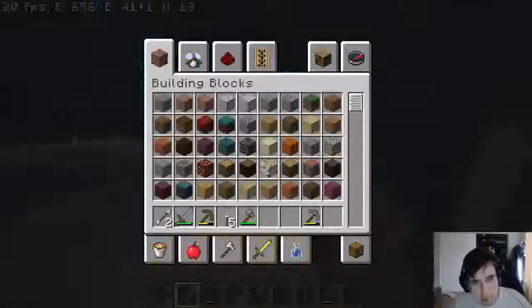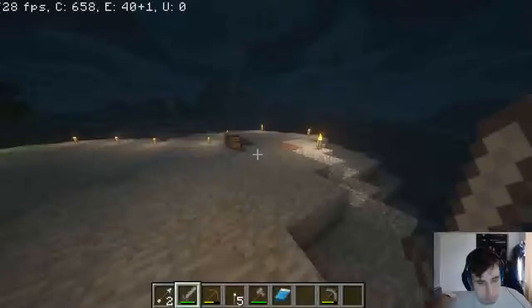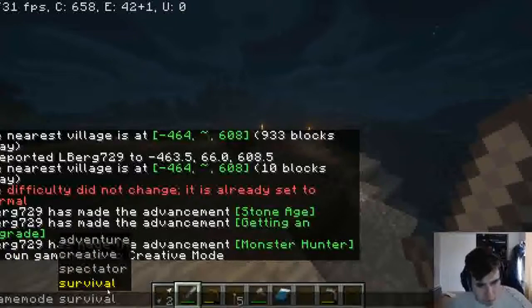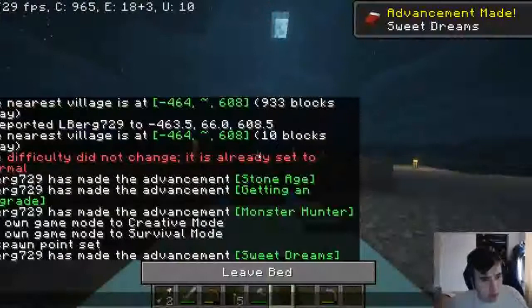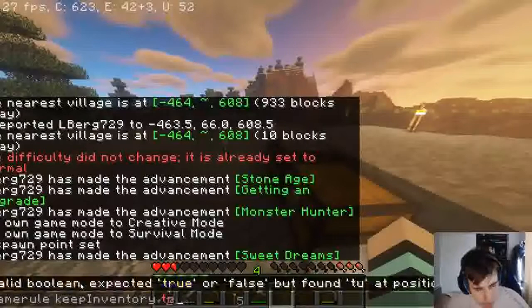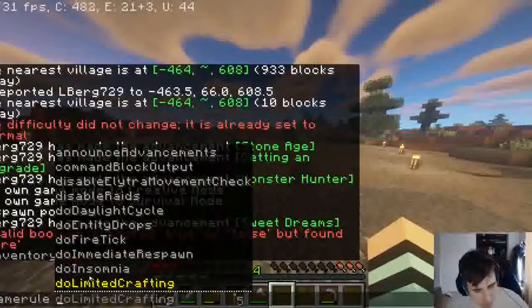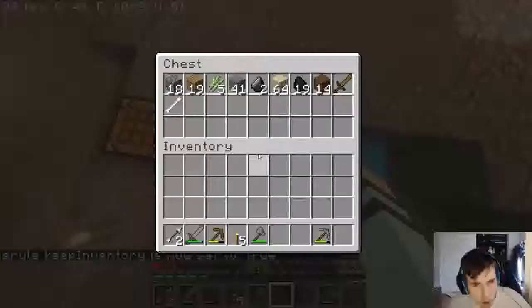Let's just get a bed real quick. We're gonna keep this bed for the rest of the series, just because, you know, why not? And then we'll go back into survival mode. We're at 3.5 hearts. If we sleep, it'll set our spawn here. I also need to turn on the game rule keepInventory true, so that if I die... what? Hold on. Game rule keepInventory true. There we go. Okay. I think I hit game mode or something. I don't know. All right.